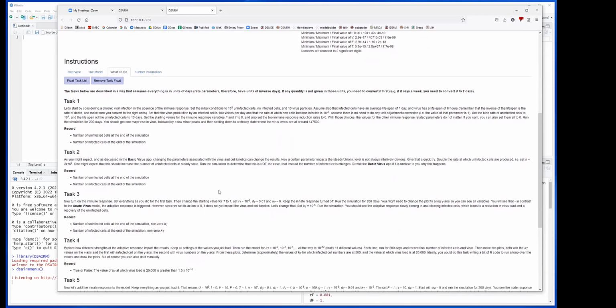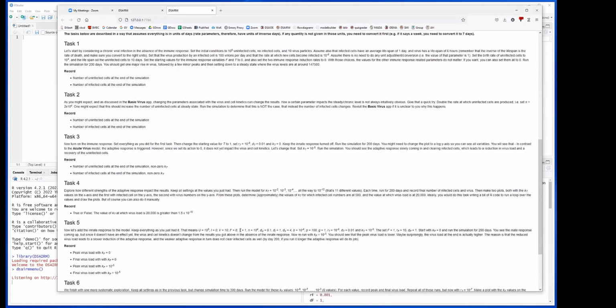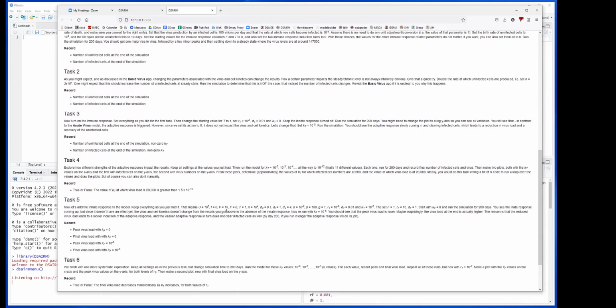That would work perfectly fine here. However, as you'll see down here, when we go to further ones, I'll ask you to do something for KT equals 10 to the minus 2, 10 to the minus 3, 10 to the minus 1, all the way, 11 different values. You can do that. You can adjust it, hit the button, record it, adjust it, hit the button, record it. But this kind of tedious thing is where computers really shine. Instead of having you do it manually multiple times, you can just write a little computer code and let the computer do it automatically.